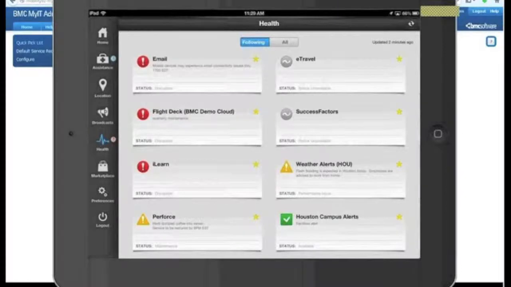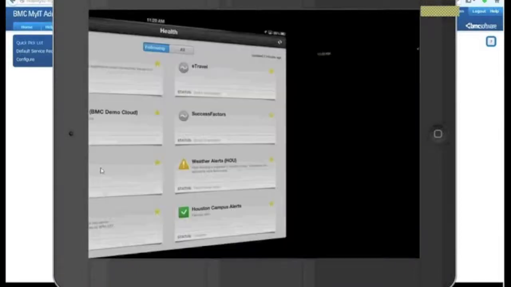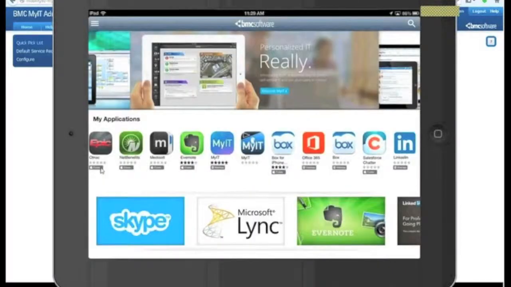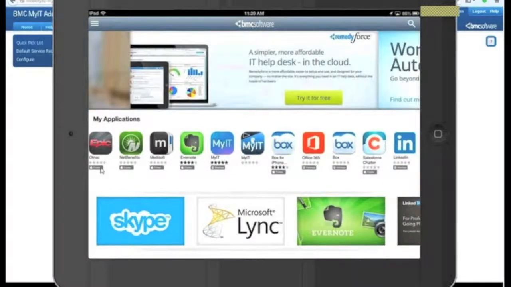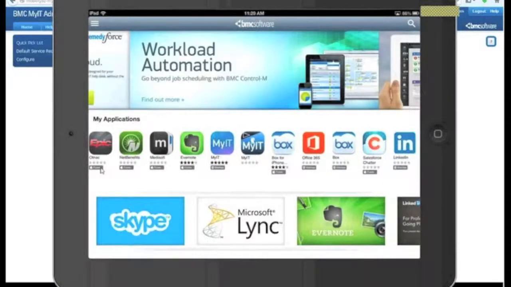Okay, the next thing I'm going to hit is exactly what Dick was talking about, that App Exchange for the organization. So I'm going to be hitting this marketplace button over here, and that's linked to the company's App Exchange. Obviously, this is a demo site, but the idea here is you can put the applications that you want your users to have access to that may not be installed standard on their laptop or on their mobile device, especially if they got a new mobile device.